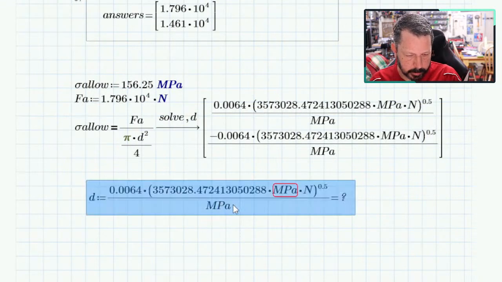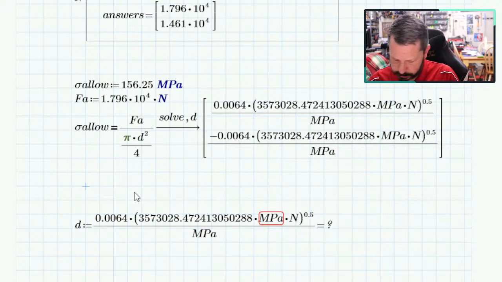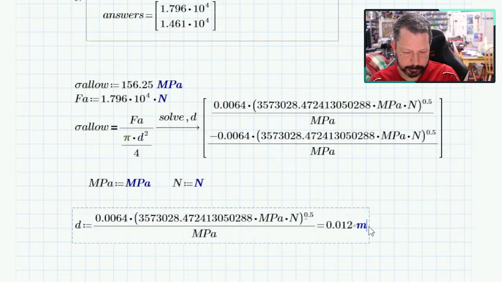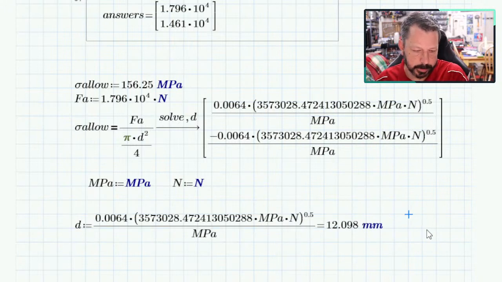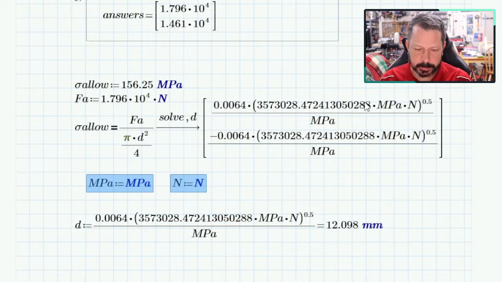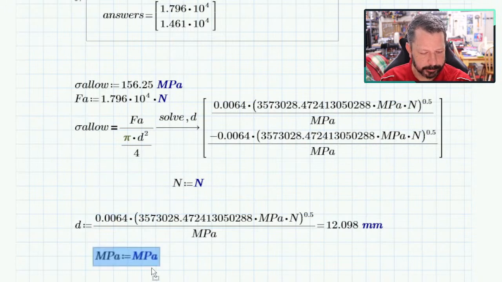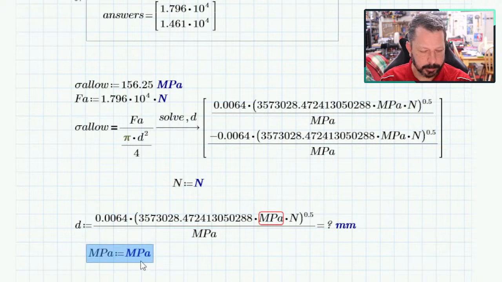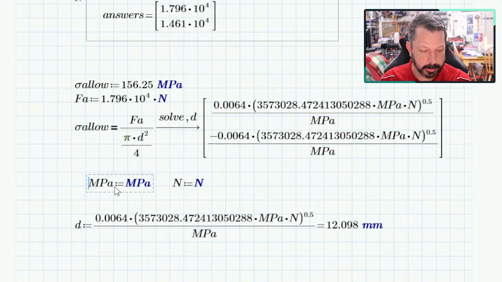Okay, so there we go. There's our 12 millimeters. Also, this little piece in here, for some reason, whenever you have units built into answers that come out of the symbolic equation solver, it doesn't handle them the way I think it should handle them. And so notice when I don't define them, it says they're undefined. But just go in and say, oh, well, MPa, the variable, equals MPa, the units, and it figures it out.